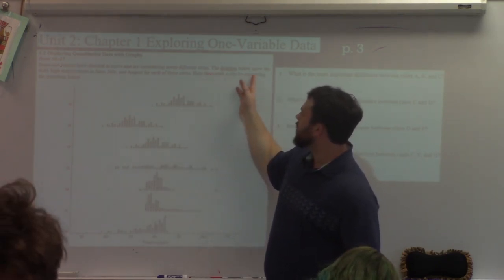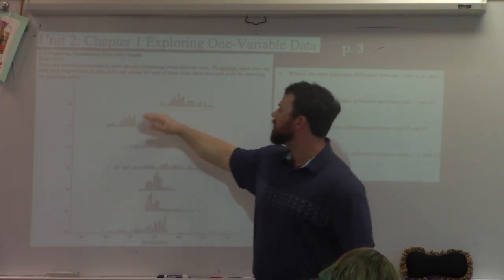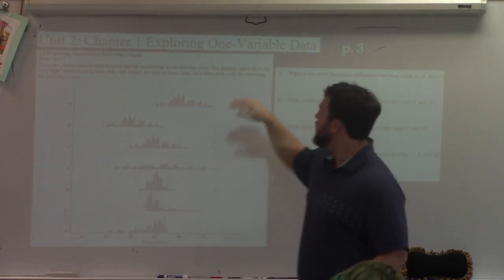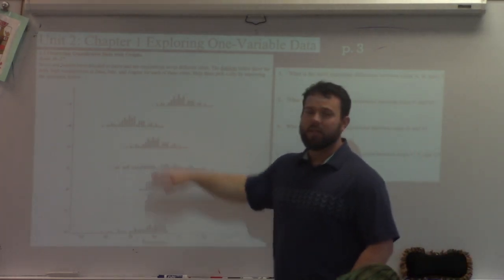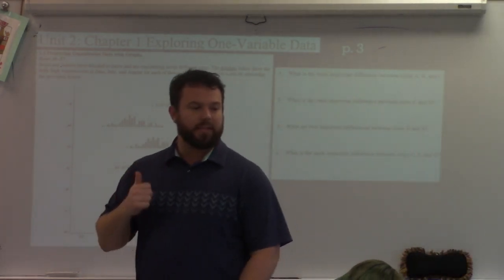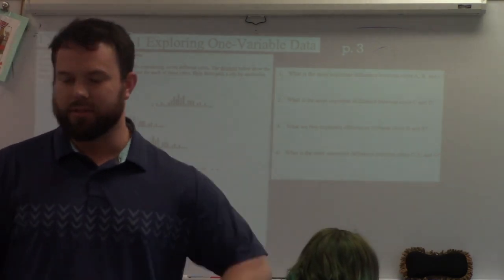The dot plots below show the daily high temperatures in June, July, and August. So there's a dot for each day. Help them pick a city by answering the questions below. So look at cities A, B, and C. What's the biggest difference between those 3 cities for their temperatures in those months? You got 60 seconds starting now.